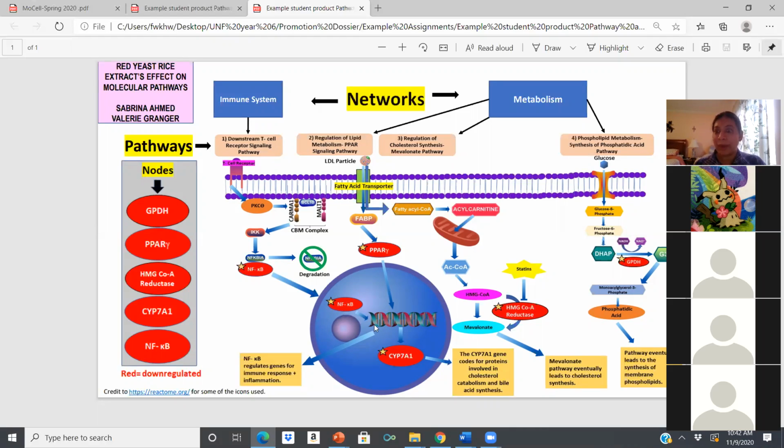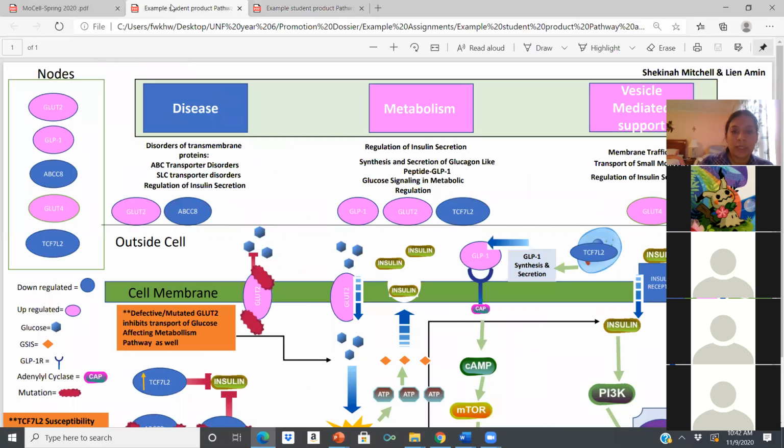Now you will say, well, wow, this looks really fancy. This is all done in PowerPoint, by the way. I will, again, show you where you can get some of these fancy images to incorporate into your pathway, again, in the Reactome. So I will show you that in just a second.